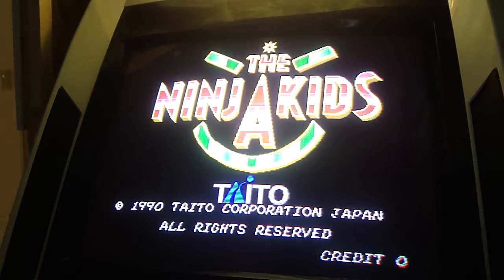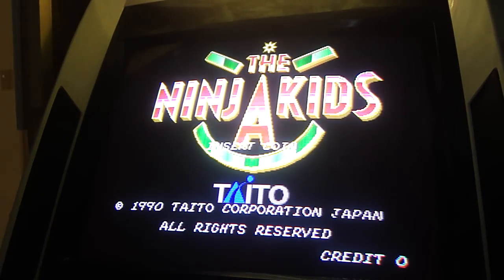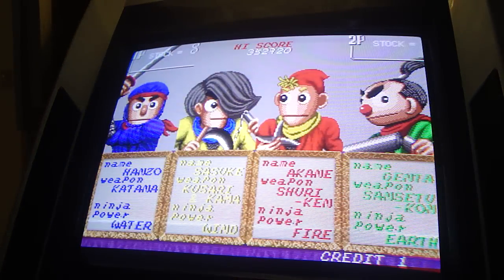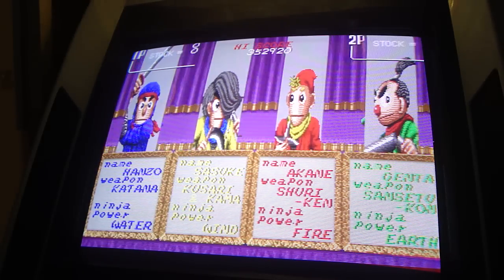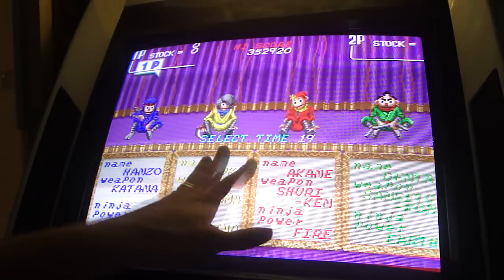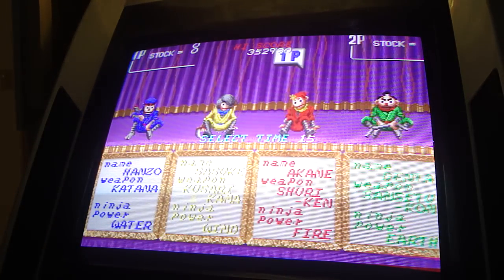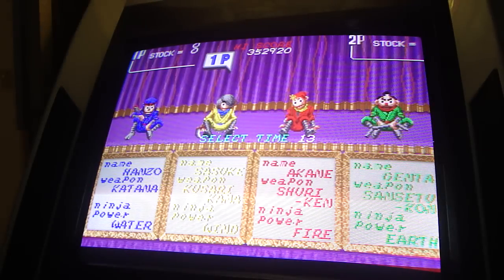And there's our intro. So we'll pop in a few coins here and get this thing going. So at the beginning here, you can choose from four different characters. This can be played one or two players, so we'll hit the start button here. Each of these ninjas has their own special power, so I think what we'll do is first let's choose Sasuke.